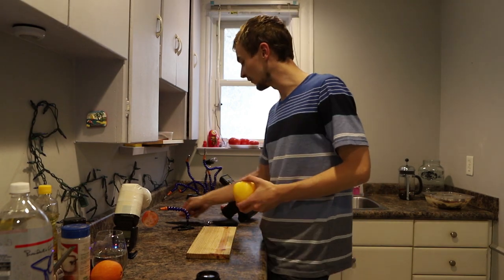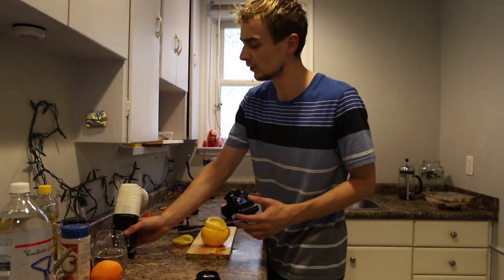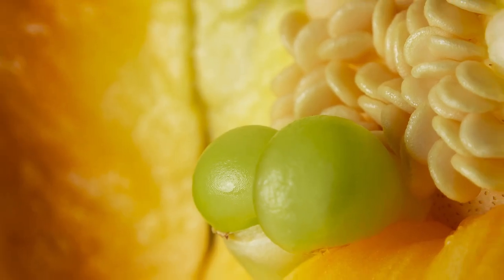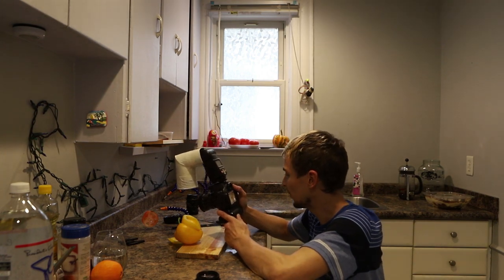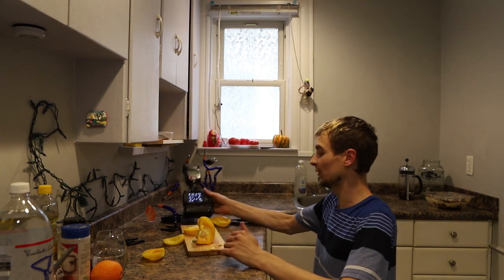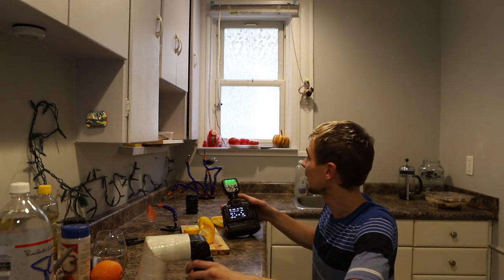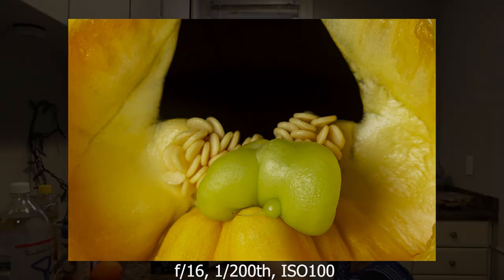Nice! Let's cut this bad boy open and see what we find inside — this is already quite a cool view. For this shot I'm going to put the flash on camera to get the light from right above, since I'll be hand-holding the camera and maybe the pepper too, so I only have so many hands. This is really such a neat shot — I don't think I myself would guess that this is inside a pepper. I'm going to take the speed light back off camera to get proper lighting with no harsh shadows from above. We'll put it on remote trigger at 1/30 second. Wow! Who would have known? I think we're done with the pepper.